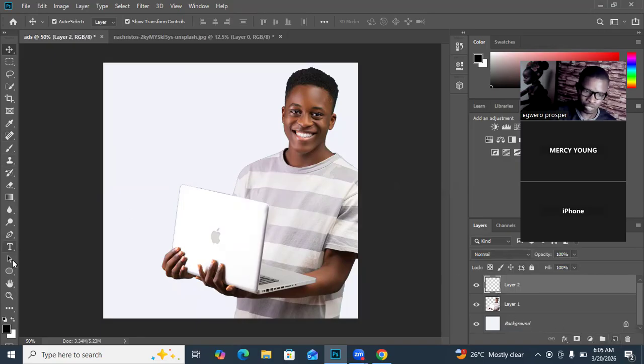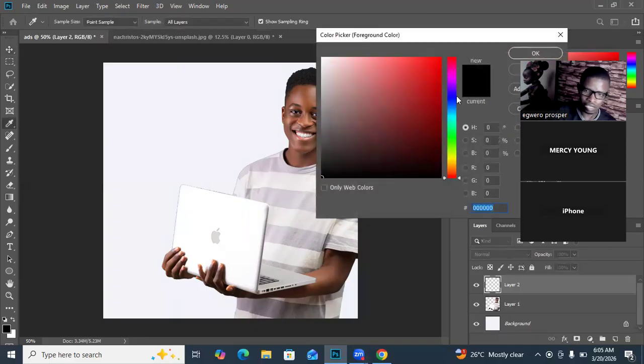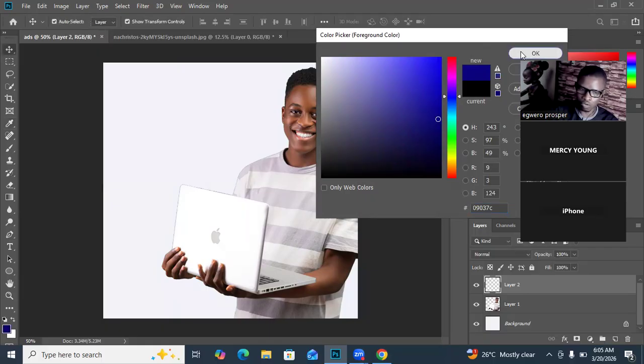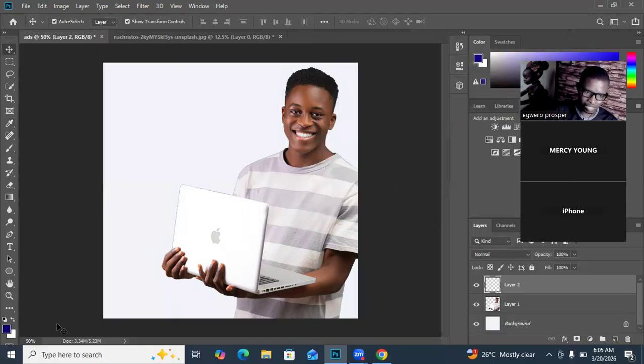Then after that, you will come to this section and choose the layer color. There is a color bucket here. Once you click on it, it brings out this color picker. Now, I'm looking at the color, because remember that you must have known your color scheme. So I want to go with something like this. I want to pick this section of it, but I'm looking at the background so that when I place a write-up on it, it will come out. So now I'll click OK. Because there are two colors, you can see the white one and the blue here. You can click here to switch.